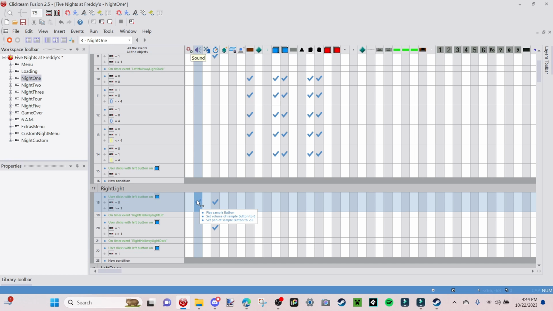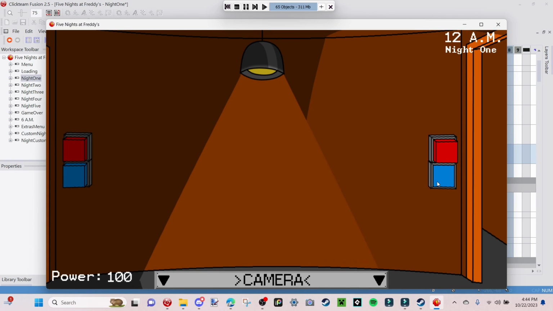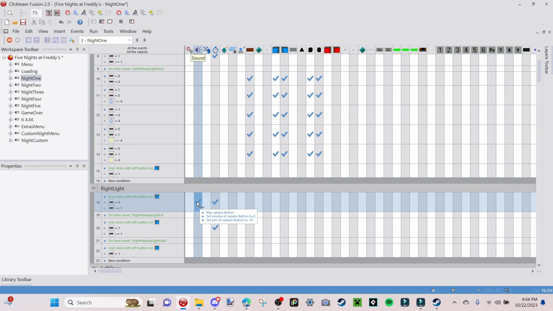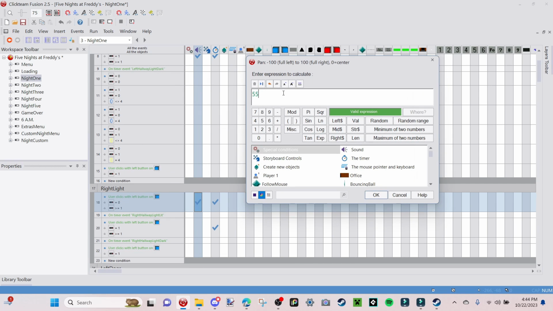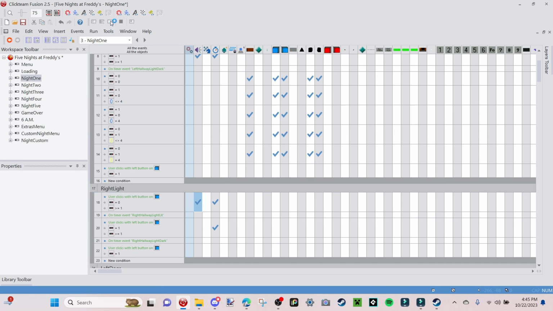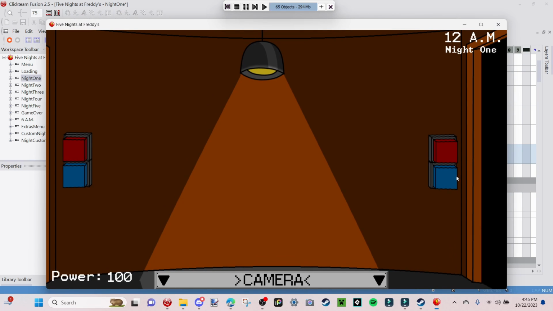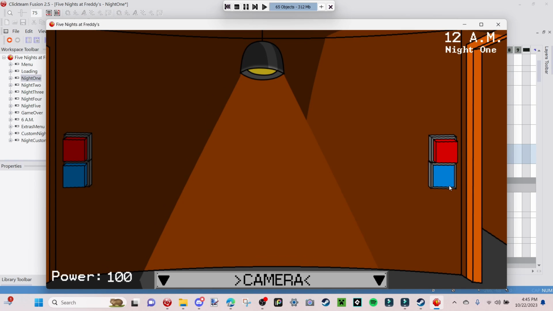But in this case, if you go over and you press your right light button, it's going to be playing on the left. That doesn't make sense. So then you want to go back to your right light, go right click, edit, set pan volume, set pan of sample, whatever your name is, to -55. And this time we'll apply it and say 55, which means it's far to the right now. And then if you load that up and you press the right button, it makes more sense.